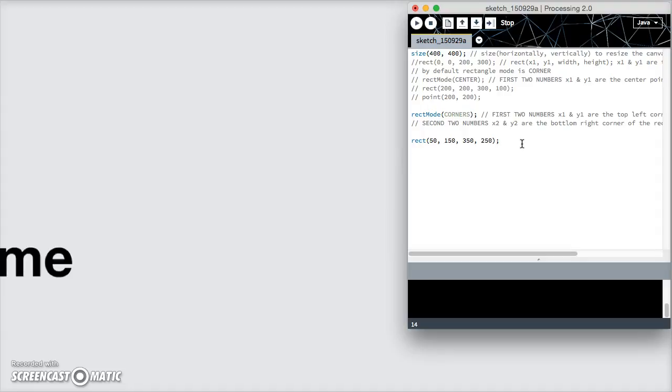We have ellipse. Let's say we want to draw a circle with center 200, 200.